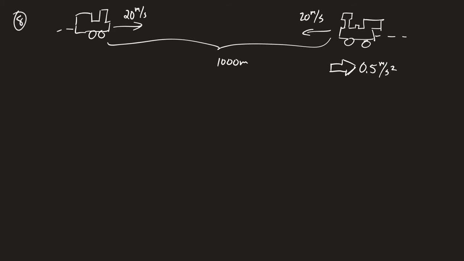There are many ways to decide how to do this problem. If this were last year, I would present a way that I like better than what I'm going to do this year. Last year, because students have so much difficulty with positive and negative when it comes to direction, I would have picked a place in the middle and said that this train goes delta x, and this train does 1,000 minus delta x, and made it 2 one-dimensional problems where everything's happening in the same direction. I'm not going to do that this year.